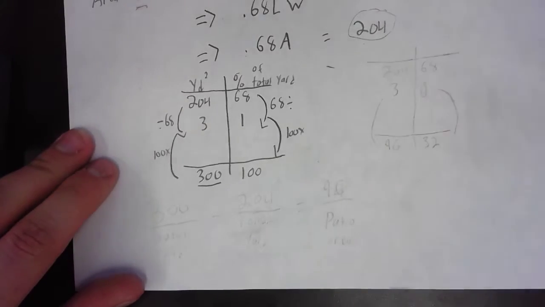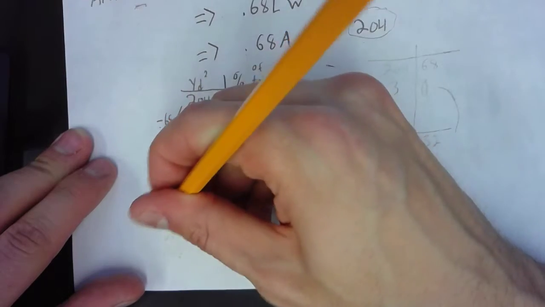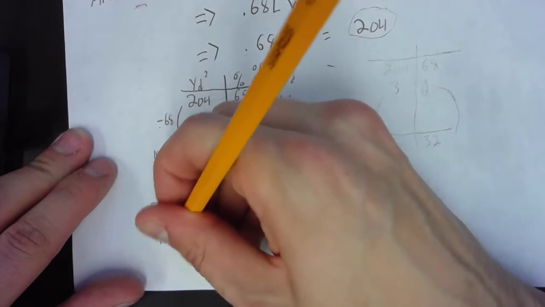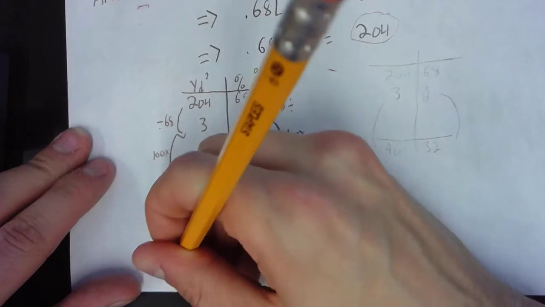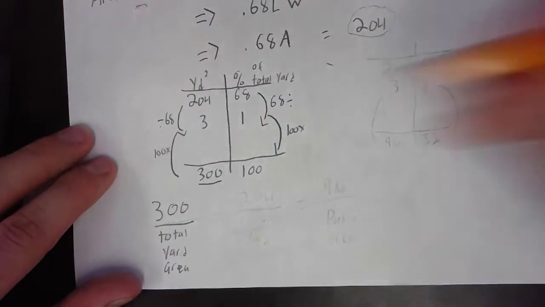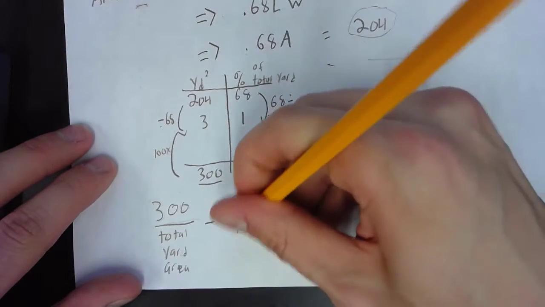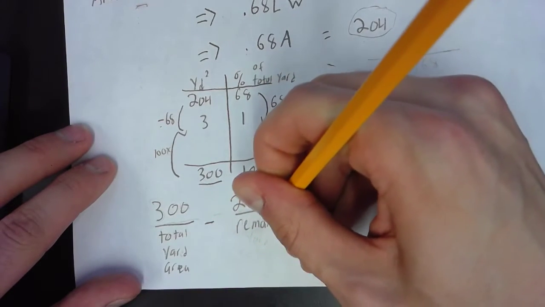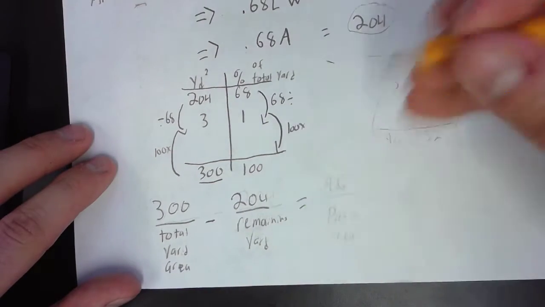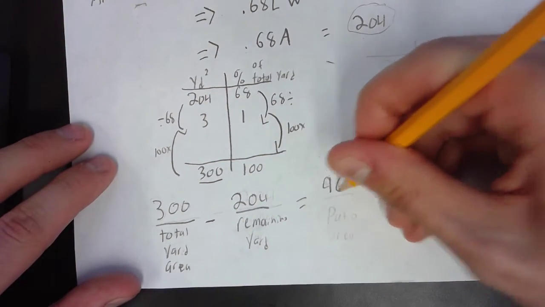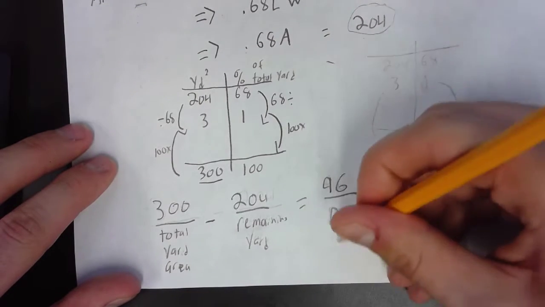Now if you see here, this answer we got right here, that is not our patio area, that is our total area. So what we have to do in our final step is take our total yard area, and then subtract out the part that we know is the remaining yard after the patio. And what we are left with is our patio area, which is going to be that 96.